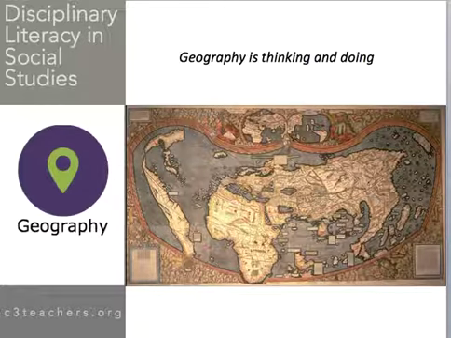The Waldseemüller map shown here is a perfect example of that combination. It's the map that named America. It was a product of tremendous skill. This is an example of a geographer really making use of tools in the discipline. And the influence of the Waldseemüller map on Europe when published in 1507 reflects the power of geography to shape how we think about the world.